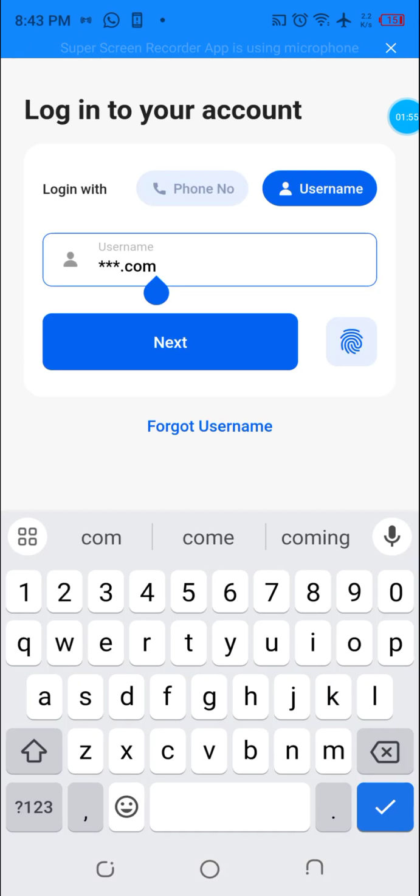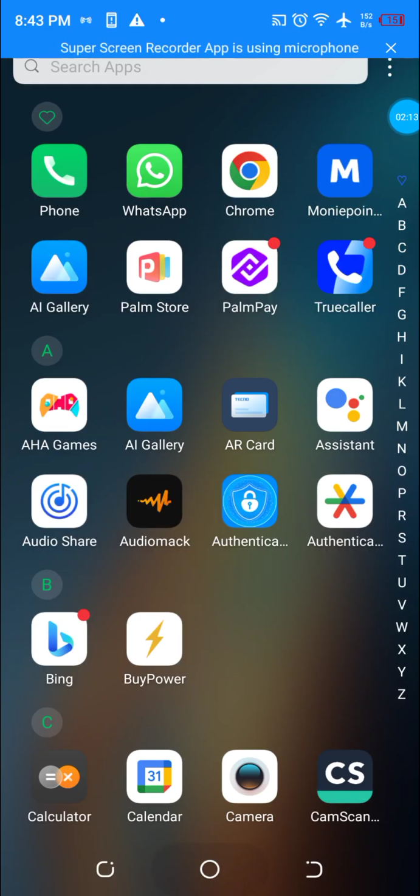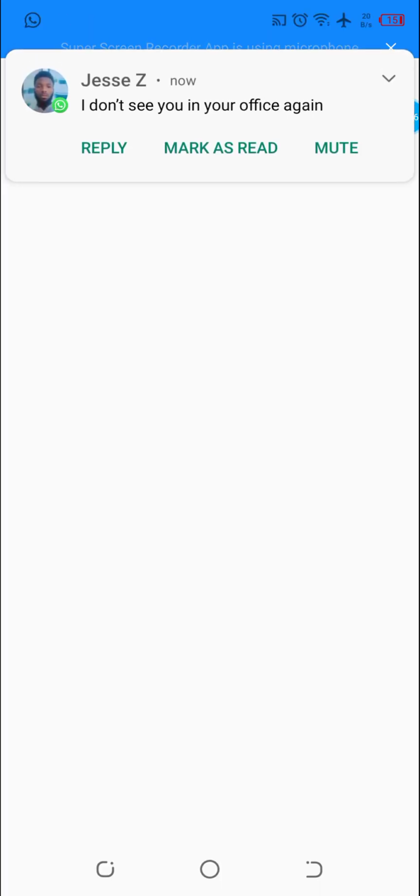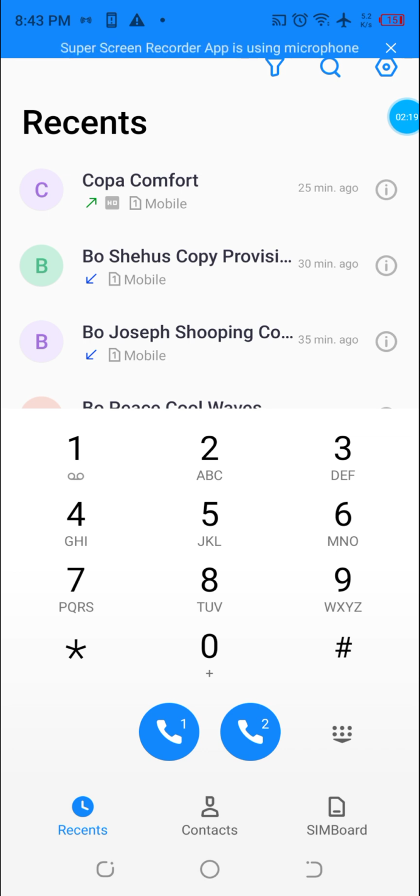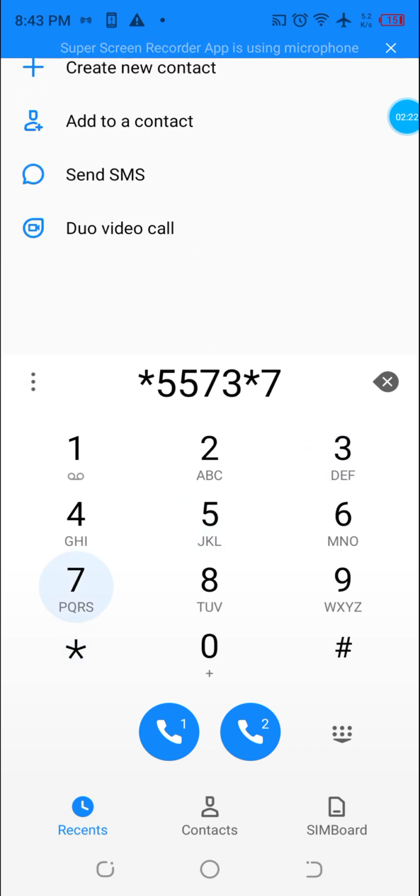You see now, you don't know your login credential. How can you get it? This is simple because Moniepoint has given you a code whereby you will just dial on the registered SIM, then you can get your username. So let us go back to the dialing part. Dial in *557*73*73#1#. This is the code for you to check your username. Dial it on the registered SIM that you have opened the Moniepoint with.